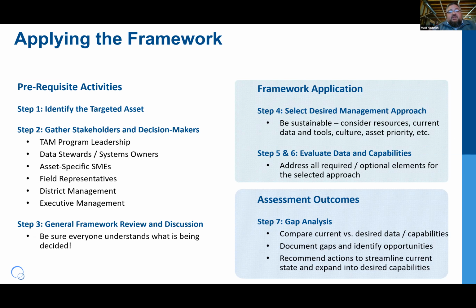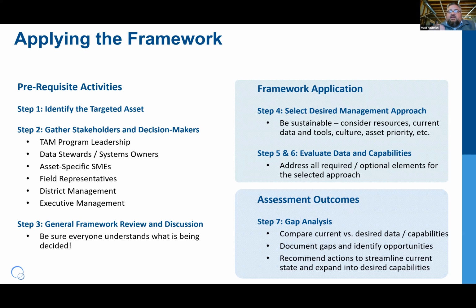It's a little bit of a new way of thinking, honestly, for us. So reviewing this whole framework, talking about what it means, and getting people comfortable with the idea so that we can have a thoughtful conversation about what strategy we want. That's step four: selecting the management approach and thinking about what resources we currently have, and what resources we would need to make that approach sustainable.